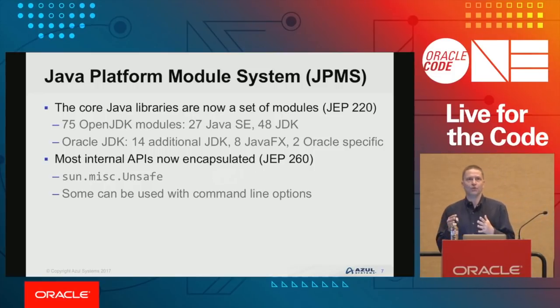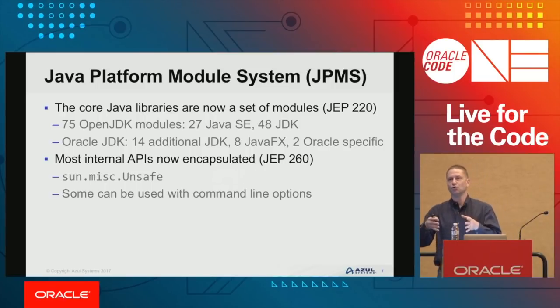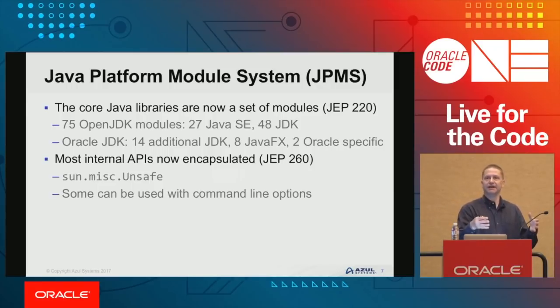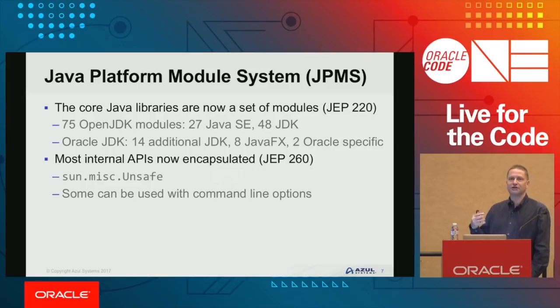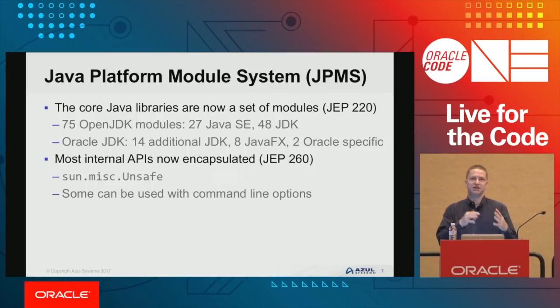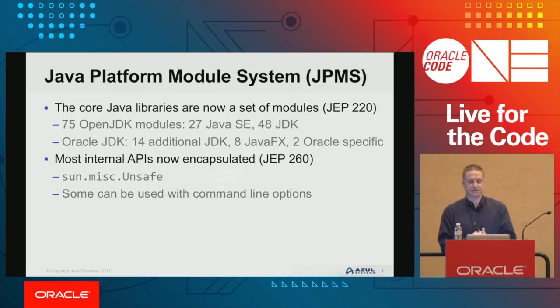So the primary thing with the module system is breaking up these 4,500 classes into distinct modules which give us a cleaner design, a cleaner way of separating out different pieces of functionality. If you look at the OpenJDK, then there are 75 modules in that. 27 of those are Java SE. Actually, there's really 25, but there's two that are counted as Java SE. There's some weird ones because Java Card is in there, but it's a little bit odd. But anyway, there's 27 Java SE modules, and then there's 48 which are JDK specific. And that's the whole set of things around tools and other bits and pieces.